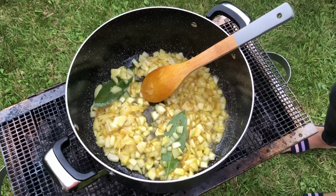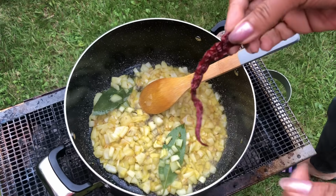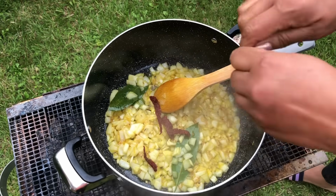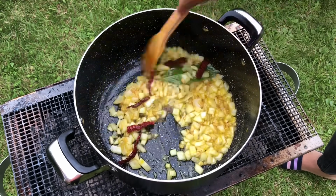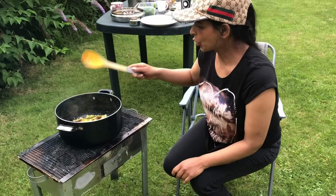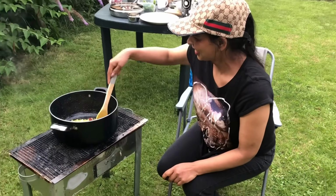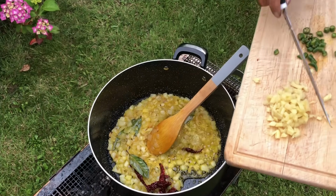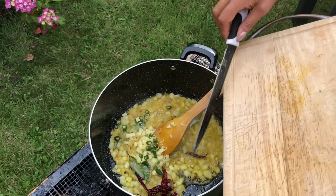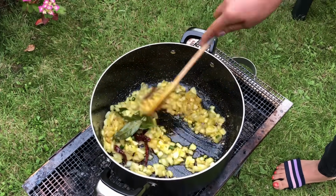So guys, next I'm going to add Kashmiri dry chili. This is lovely flavor, it's not very spicy. So I'm going to put for flavor. So guys, you can see I'm enjoying. It's nice, comfy. Next is chopped ginger and green chili. Then I'm going to stir up and let it fry 2-3 minutes.